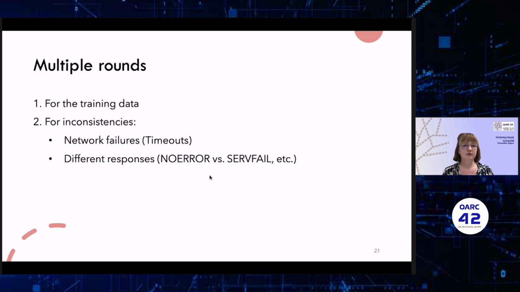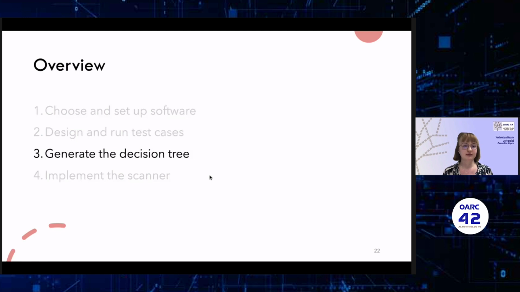There are a few reasons why we need to repeat the whole process several times. First of all, we cannot have just one signature per software, because with this little data, the machine learning algorithm that I will be talking about later simply cannot conclude anything. We need more observations. And the second reason is that we may have some inconsistent results. For example, if there was some network failure while we were running the test, we can see some timeouts, but we will not see them during the other round. So basically, the idea here is to ensure that we have enough representative data for the next step, which is generating the decision tree.